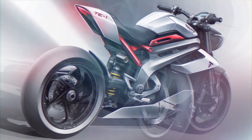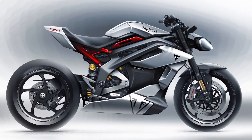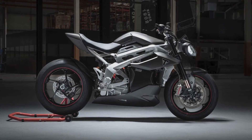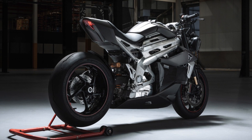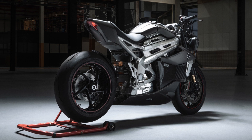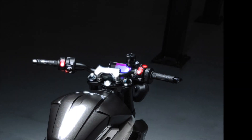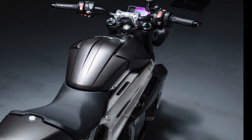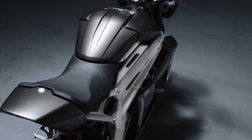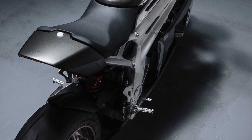Perhaps the most anticipated electric motorbike to be put into production is now a fully functioning prototype. The Triumph TE1 project has ended Phase 3 and the result is this beauty. This prototype demonstrator will now move the project on to Phase 4, where over the next six months the bike will be fine-tuned and developed in live testing on track to arrive at final settings and refinements for the production model, which will then have its final body panels and paint scheme added before being presented to the world's media towards the end of the summer.